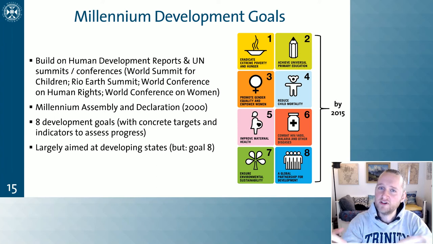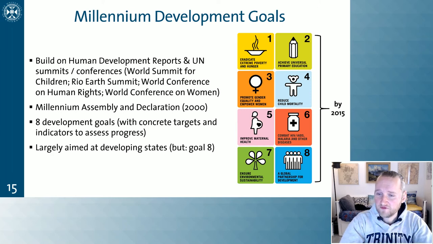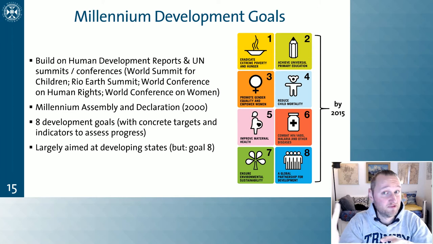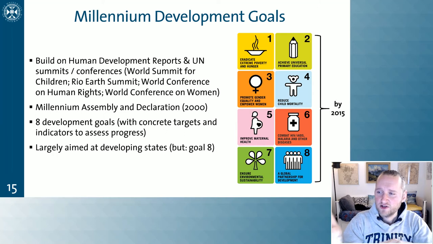So there were a couple of lead-ups, really, in the lead-up to the year 2000, where we took efforts both by UNDP and efforts made by these world summits to come up with a list of goals that we should set ourselves. And this culminated in the Millennium Assembly in the year 2000 and the Millennium Declaration. So this was probably before your time. But what the Millennium Declaration did was it said that, look, within a 15-year time span, so it was the year 2000, by 2015, we want to have achieved significant progress in these specific categories.